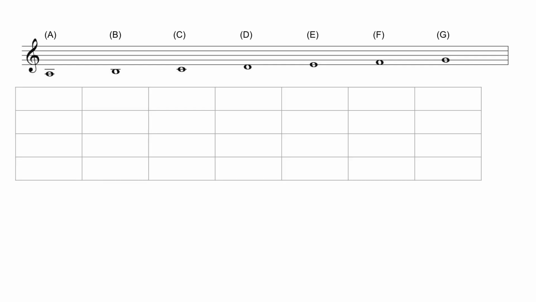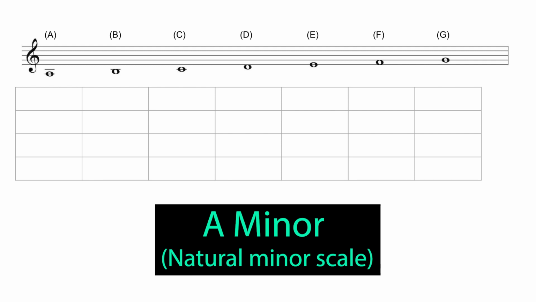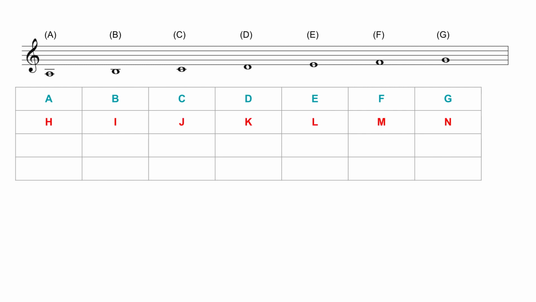I'm going to begin by creating a table to assign every letter in the alphabet to a note in music. And I'm going to limit myself to the notes which are part of a major or minor scale. So here you can see I have the notes that make up the natural minor scale of A minor. I've chosen A minor because it means I can start on A itself and the first 7 letters can follow the normal alphabet letters. Once I go past G, I then simply create new rows as needed so that eventually all of the letters of the alphabet have a musical pitch assigned to it.